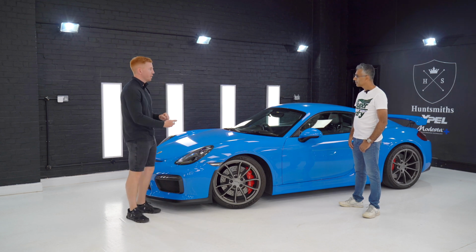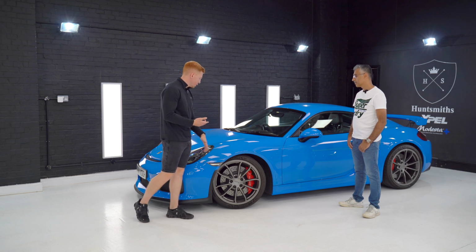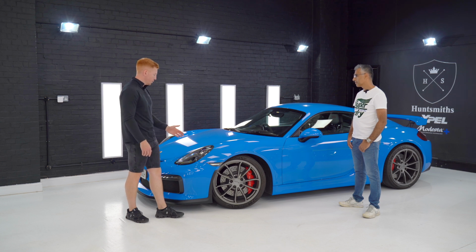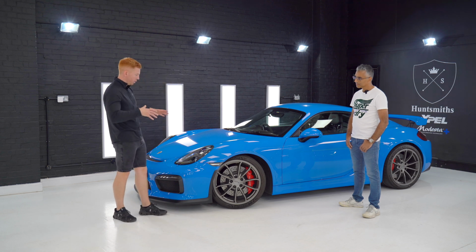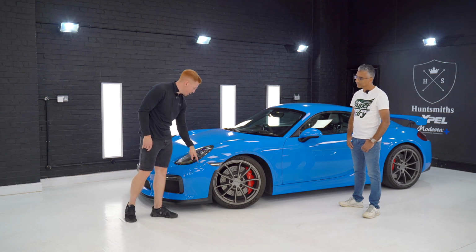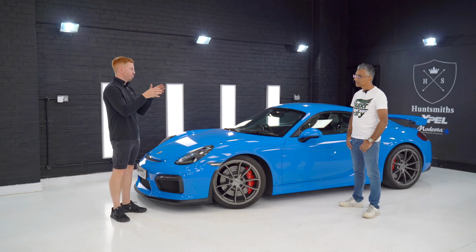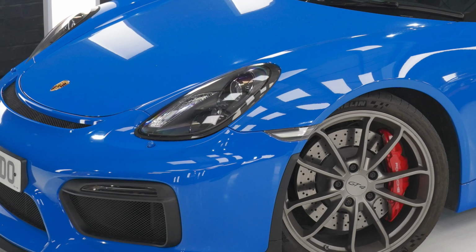The more we wrap, the better, because it's less chance of you catching it with a wash mitt, it's less chance of an exposed edge building up dirt over time. But there are limits, so we can't wrap in between two panels, because as you use this car, it vibrates, it rubs, it flexes and moves, and what happens is if you have film wrapped in here and in here, it will chafe over time. And then that will prematurely lift, which is not something that we want. It's also that to wrap inside these edges, we've got to take the bumper off, so it's more labour, more time.